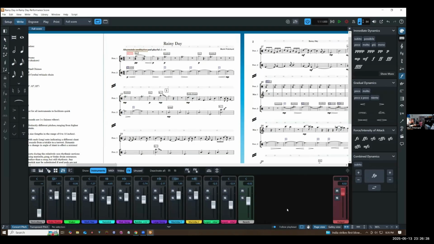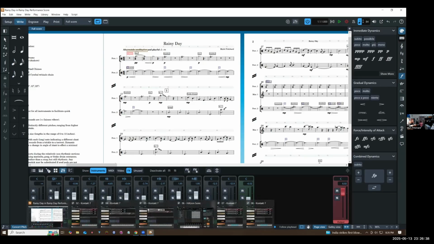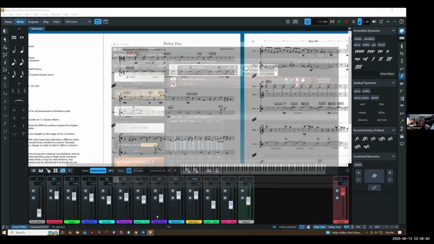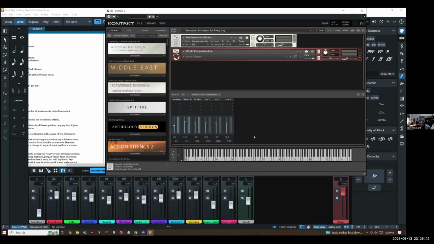One is obviously in the Dorico mixer, and the other, let's say, which one did I? It was 05, where I have wind chimes. It was the one where I have shakers. Anyway, in each Contact instance, there's also a mixer, and the mixer can act in a variety of different ways.